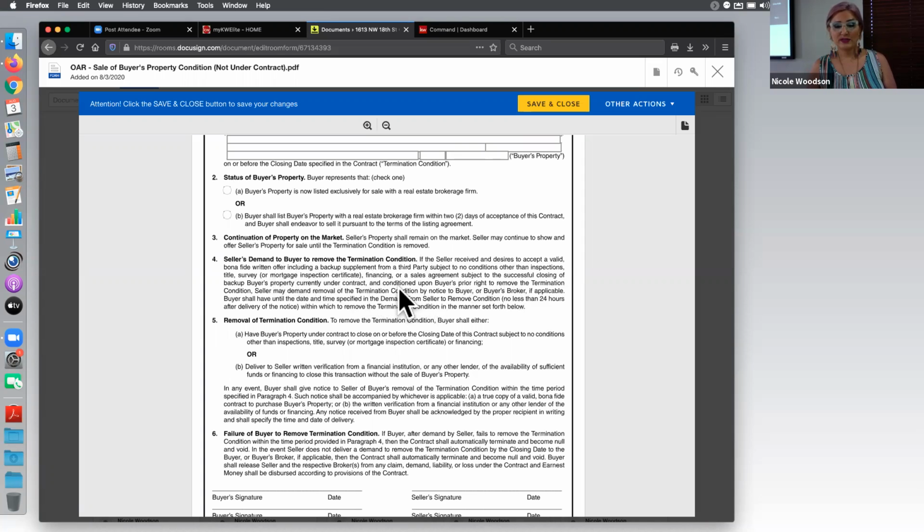The buyer removes the condition in 24 hours, then we're under contract with the first buyer. If the buyer does not remove the condition in that period of time, then you can proceed with the second offer and the first offer terminates. And there's a form for this that we're going to look at in just a second, okay?